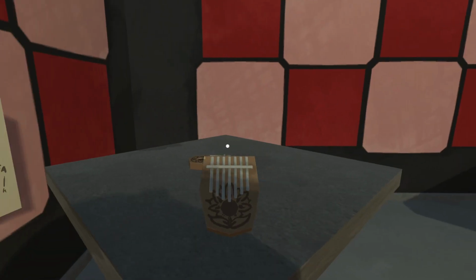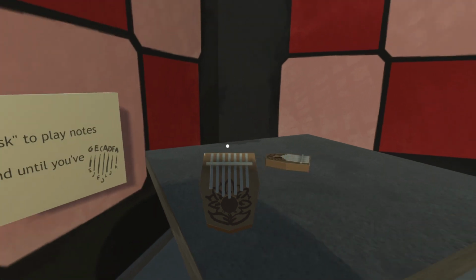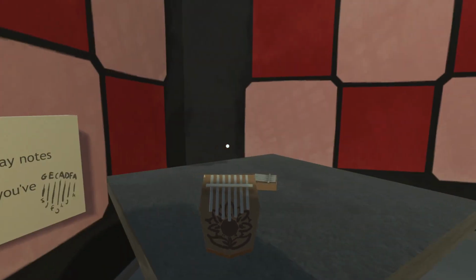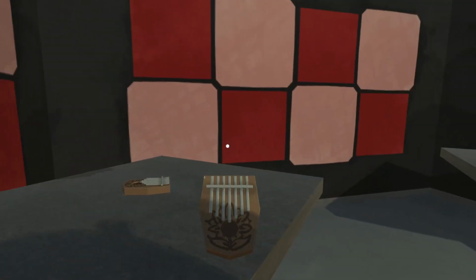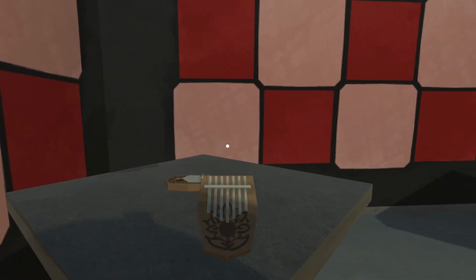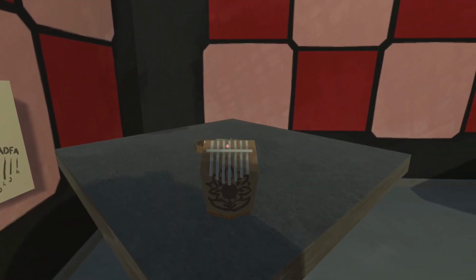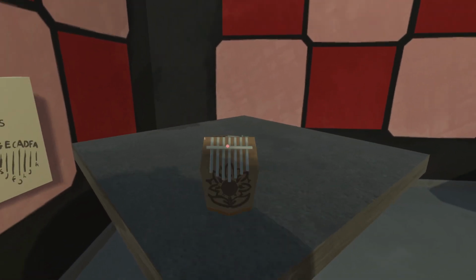Generally, this is best played by just tapping the key anyway. So for a user, it doesn't really make a difference. So I'm going to click, and then that will put away the instrument, and then I can click again to pick it back up.